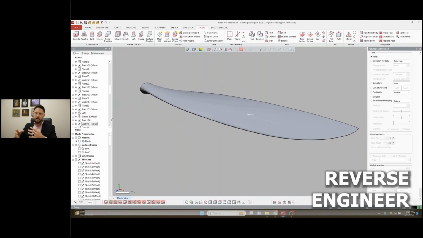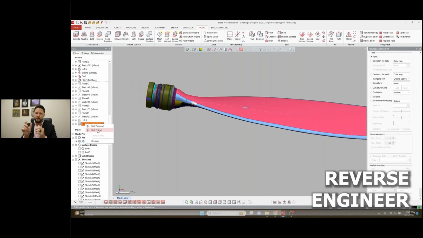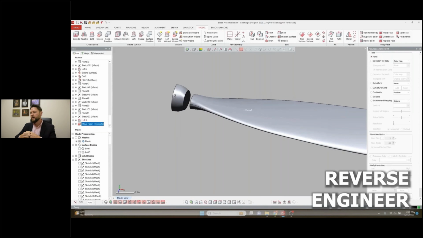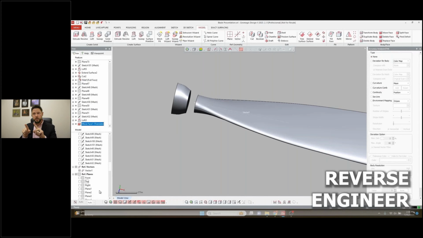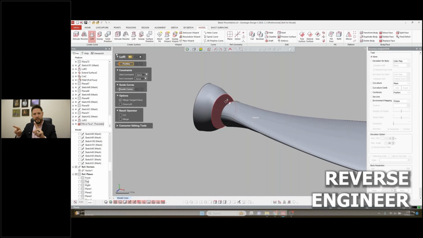And so I've already done this, again, a very similar method. I've done the loft on that segment of the root. So you see I'll roll through on here just for time saving. And now I need to connect those two. So I'm going to do one more loft between the root and the blade.